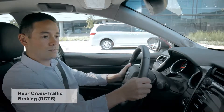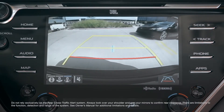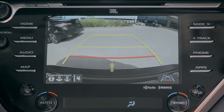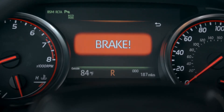But what about the new Rear Cross Traffic Braking function? That's actually an enhancement to the existing Blind Spot Monitor with Rear Cross Traffic Alert feature, which is designed to help alert you of a vehicle's presence as you back out of a parking space or driveway. While in reverse, Rear Cross Traffic Alert reads from the radar used in the Blind Spot Monitor system, and can alert you with audio alerts and visual warning messages on the MID in the event an approaching vehicle is detected from either side behind you.